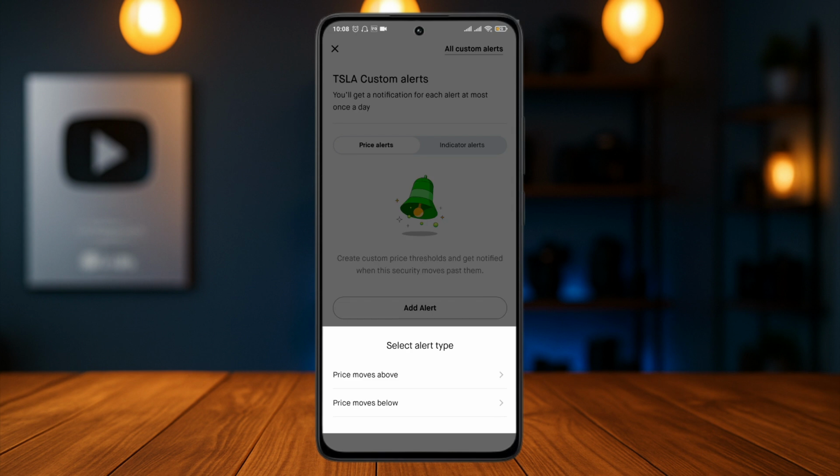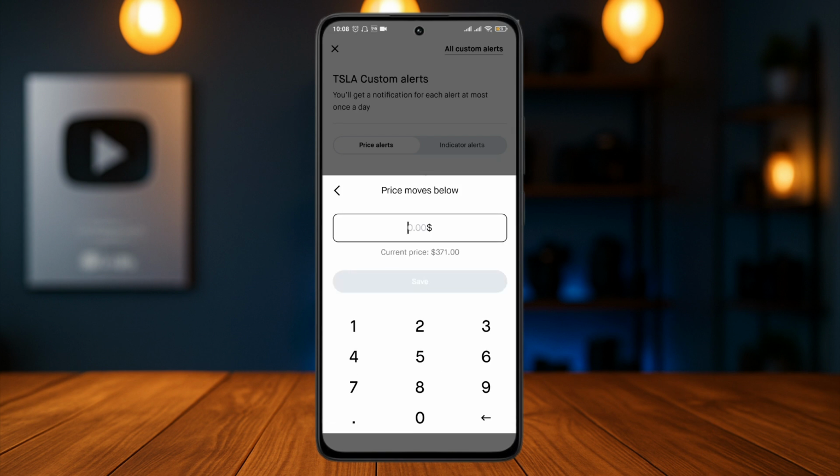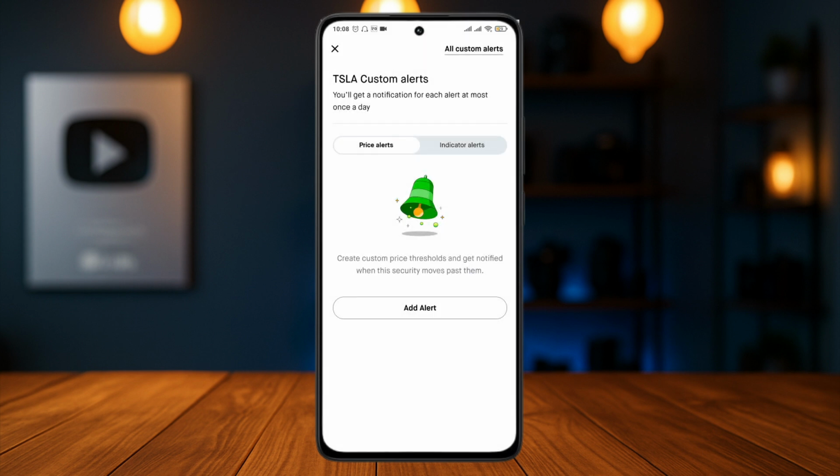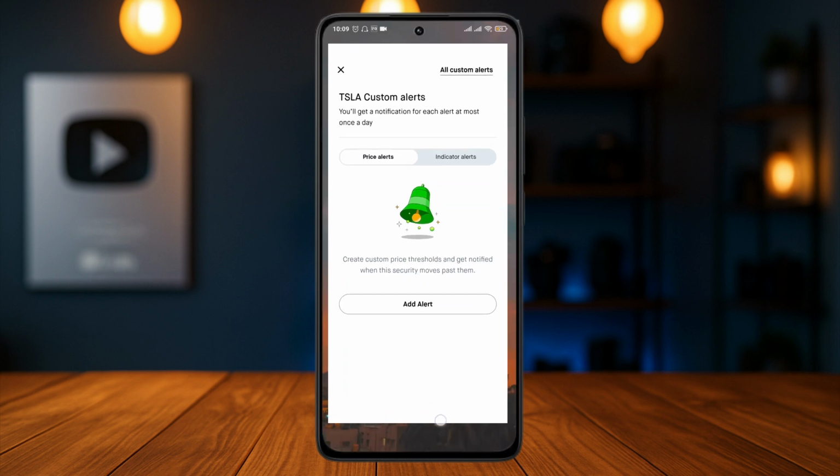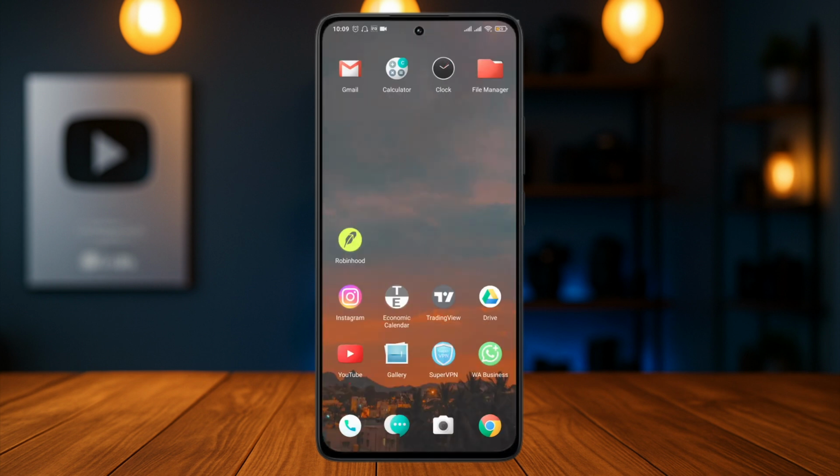Similarly, you can also add in an alert when the price moves below. So like earlier, you can add in a price target. If you add in, for example, $7, when the price moves below $7 from the current price, the alert will hit and you'll get notified. Like I said, depending upon what you do, either you trade pullback strategies or breakout strategies, this price alert can be helpful to you. So that was a video about the way that you set price alerts inside of Robinhood.